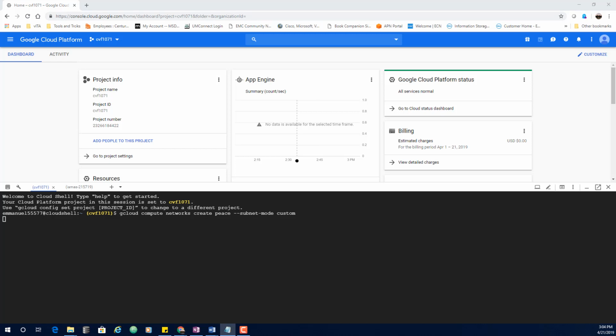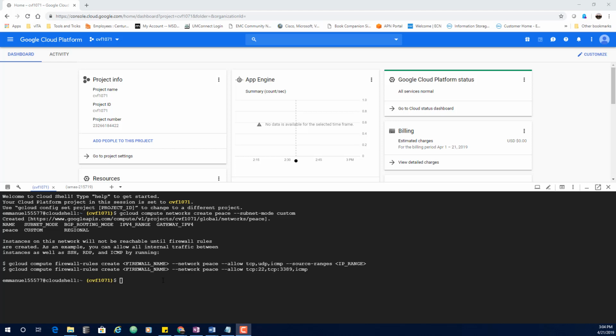As soon as it's done, I'm going to create a subnet that will go along with this implementation. So I will have to wait a little bit. And there you are, it's created a network. I'm going to specify the range of the subnet. Again, I'm going to create a subnet. I'm calling it piece central, which could be anything I want, but I'm attributing it to the piece network. And of course, this is my network name, so I'm going to press enter here and wait for this to be done.